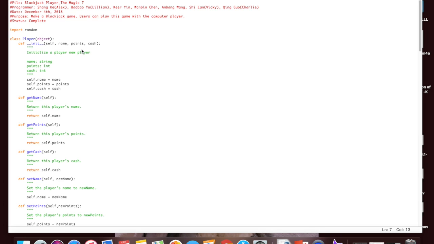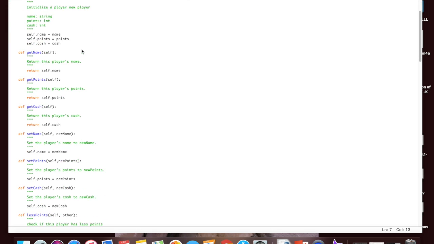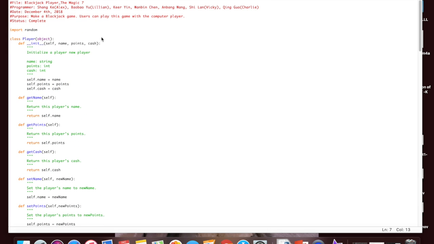This is our program. First, we import random because we will get random values for the cards. And first, we create a player class, and we have the init method to initialize a new player.